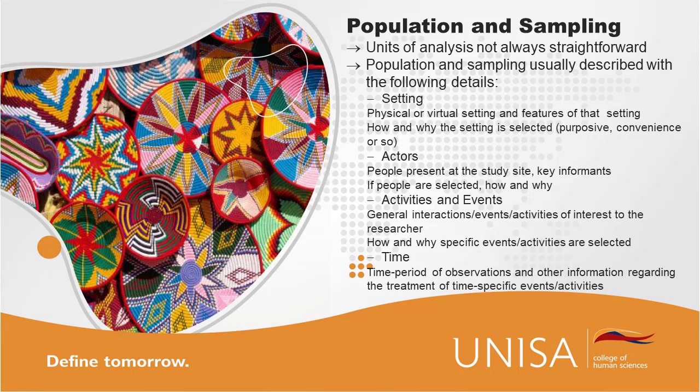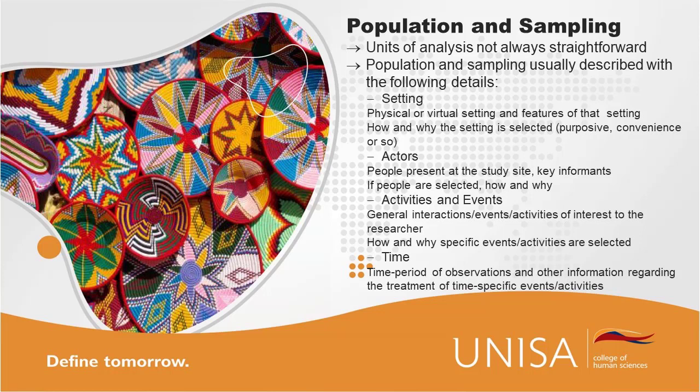Now, typical case sampling is like choosing a generally good, kind of representative example of such a setting. So choosing an organization because it's a good example of a typical organization. Or atypical case sampling, you choose a specific setting because it's unique in some ways, like choosing a specific organization because it's the only organization in South Africa that does this, that, and the following. That is typical or atypical case sampling.